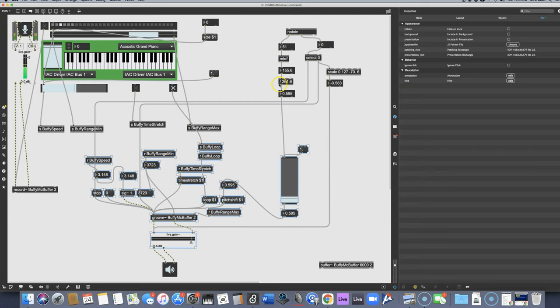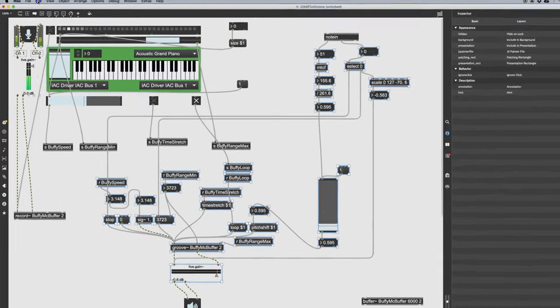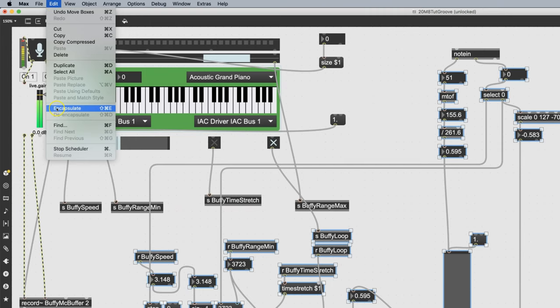Oh, pardon my language. So, now hold the shift key down. You have all these selected, and now we're going to get these here. Okay? So, all these up here selected, everything over here, not the record, yes, the live gain, but not the ADC, and then not the buffer. Okay? Now, we encapsulate it, which you do by going up to here and saying encapsulate, or Shift-Command-E. For those of you on a PC right now doing this, you will know what the secret combination is here. It's probably Shift-Control-E or Shift-Option-E. I don't know what it is. I don't have a PC. Anyway, let's encapsulate it.